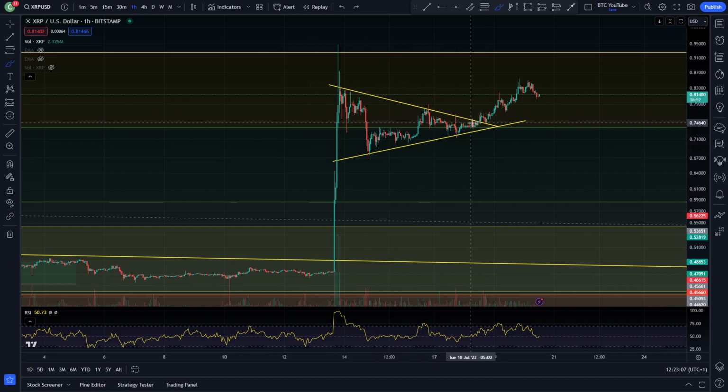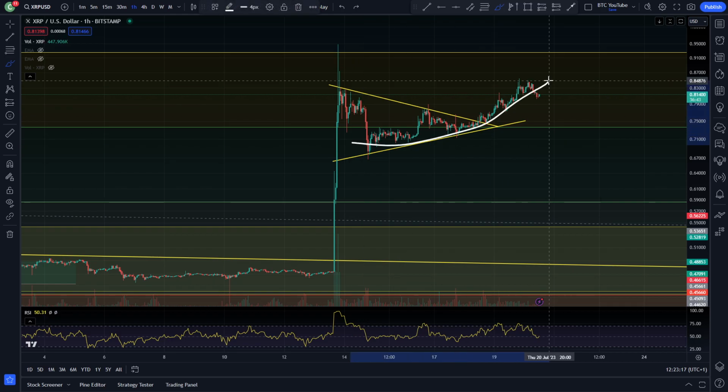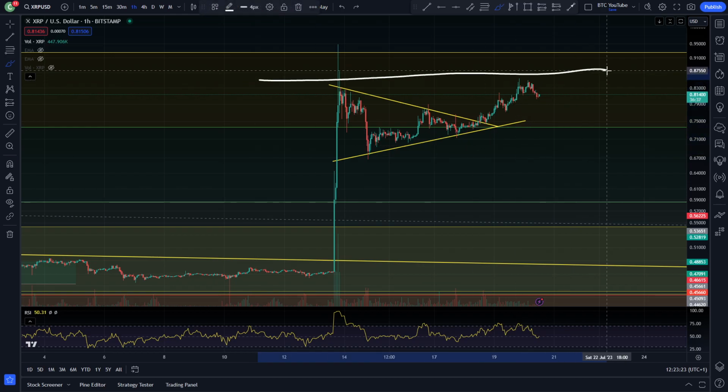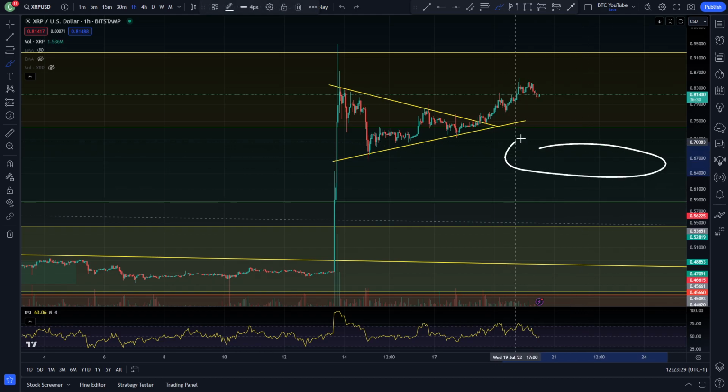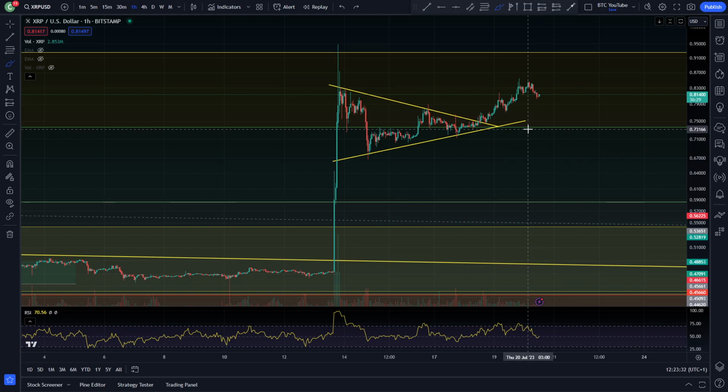And you can see here now the breakout, the back test, continuation up to this level here, which is the resistance, and currently it looks like we are heading up in a nice little uptrend ever since we've had this retracement here for the correction. Obviously we could easily see ourselves getting rejected at this level and rolling over into a deeper area down here, maybe down to 60 or 70 cents in this area, depending on the strength of the rejection.